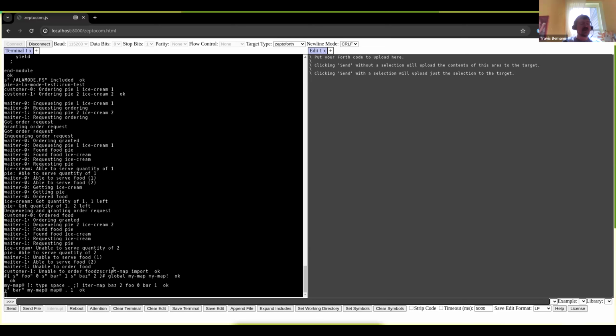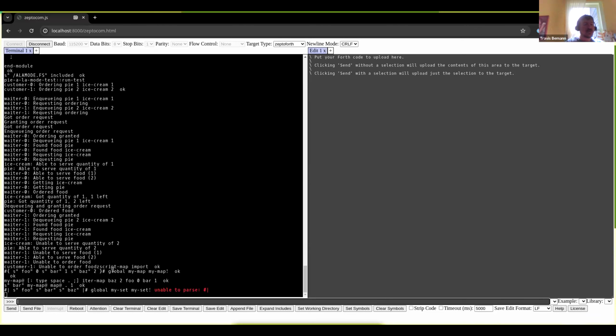Another kind of data structure we support is sets, which are like maps, except that they don't have key value pairs, they're just values. Oh, forgot to import set.